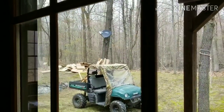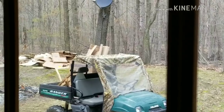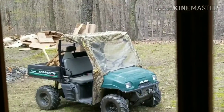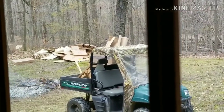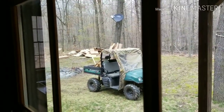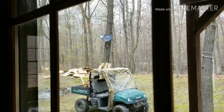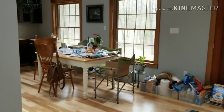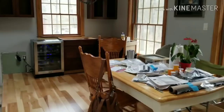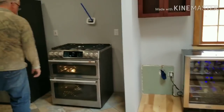Okay, well, that was a big mistake because I hurt my back really bad. That's everything I unloaded. Loaded on this and unloaded over there, and some of it was burned already. But I have no go left, and my back is killing me. Big mistake. I was trying to help Pat out, but he did get our stove all hooked up, and he's working on the refrigerator now. So there's my oven hooked up.